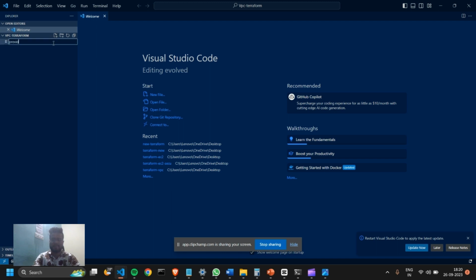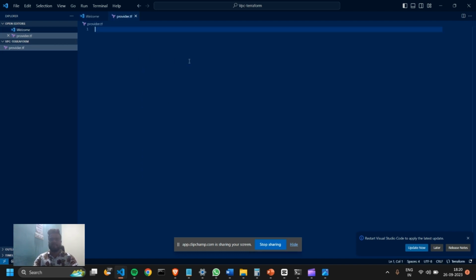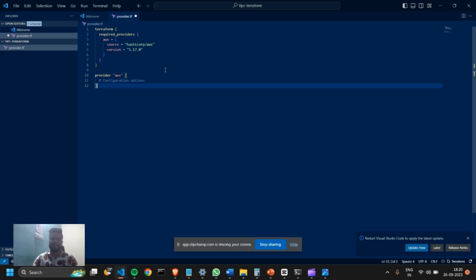We'll name this as provider.tf. When you give .tf, it will automatically provide you the logo of Terraform. So provider.tf. Let's paste the code here. It says Terraform required providers, AWS, that is our cloud, and the source is HashiCorp.